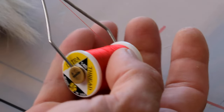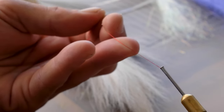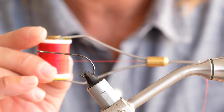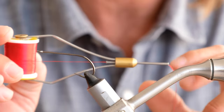So I'm using a red thread. You can use any color thread that's going to work for you. The reason I'm using red is just I'm going to be tying, color wise, a tilapia colored Stella. So the little thread wraps left over at the ends act as a nice little red hot spot, like a red breasted tilapia type vibe.